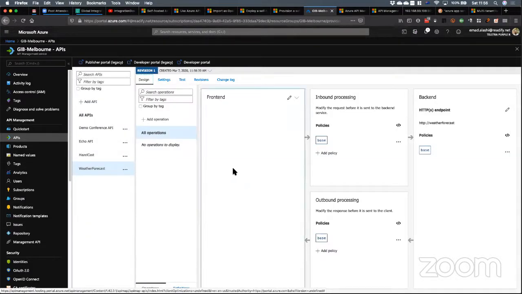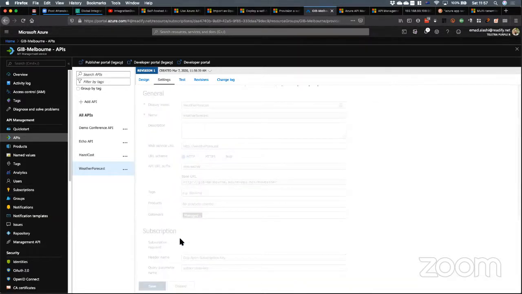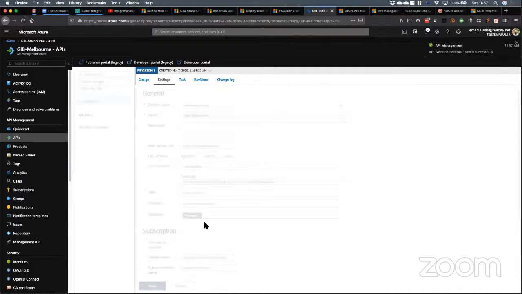Before we continue, I also want to remove the subscription required for this one, because if I keep this tick box, this means that anyone who makes a request to my endpoint, in order to get a successful response, has to supply a subscription key from the subscriptions below here on my left. So I don't want to do this. I want to make the example as simple as possible. So while it's creating, hopefully it does not take long.